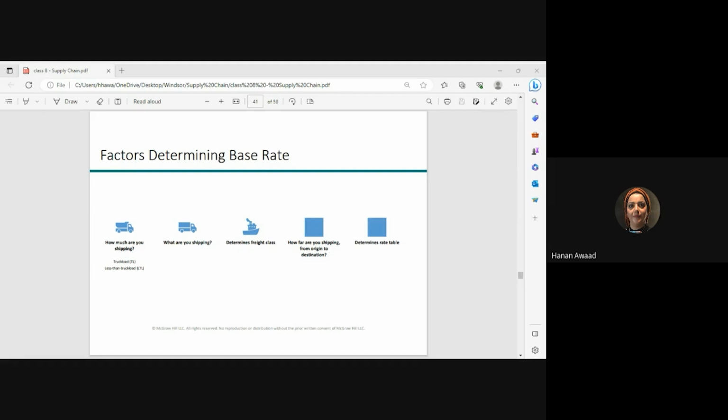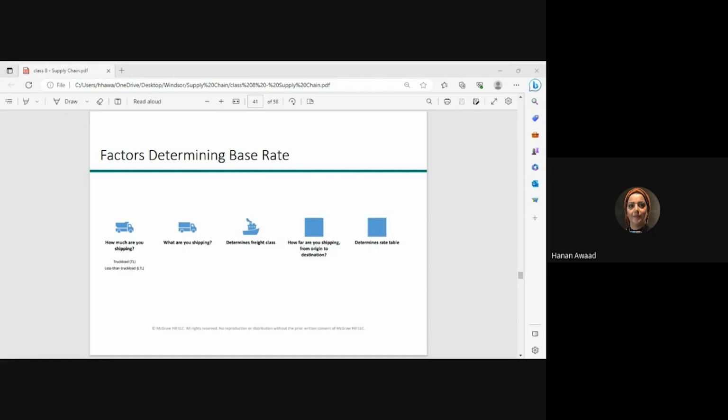However, if I can mix and match different shipments from different customers, I can give rates related to the portion of that shipment that this product will take, because we are sharing the cost among multiple shippers or customers.